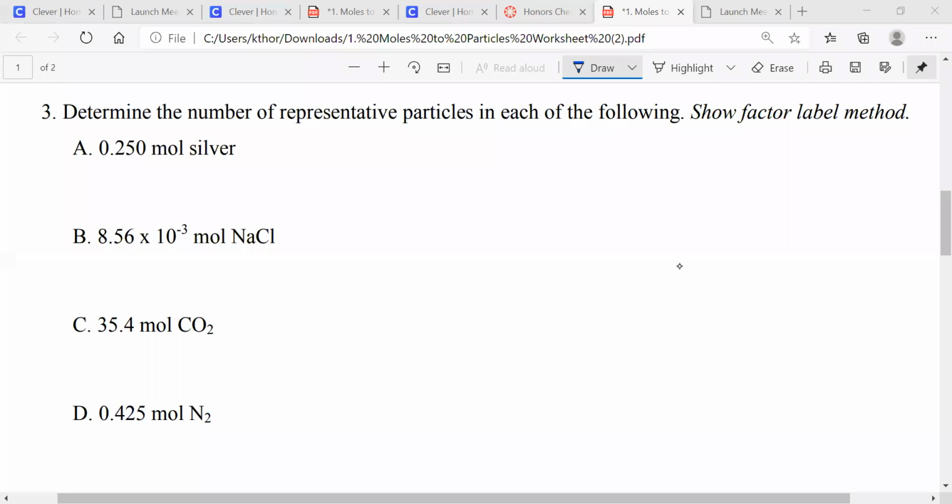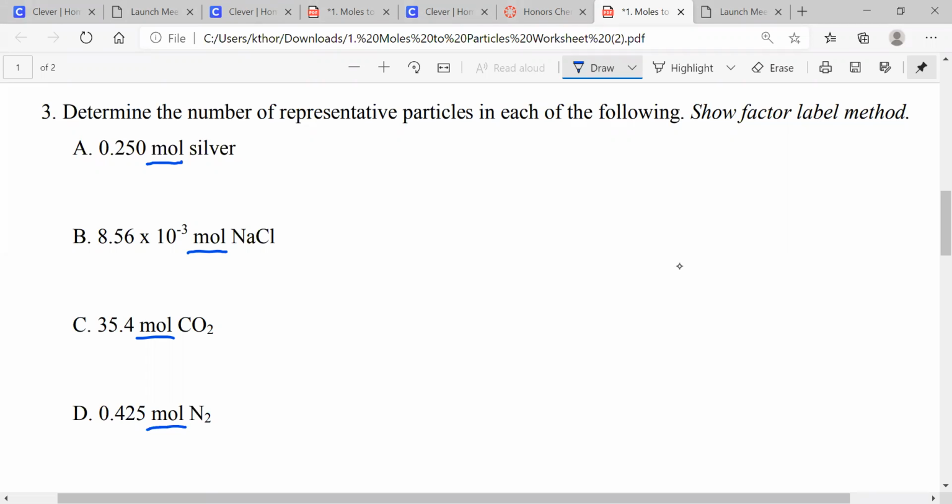Okay, we're going to go over how to convert moles to particles and particles to moles one more time. You will absolutely need your calculator for this, so I'm getting mine ready. Now, if you're in the first two rows, here's what you should notice. All your units of measurement for your known value are measured in moles. So on 3A through 3D, you are going from moles to particles.